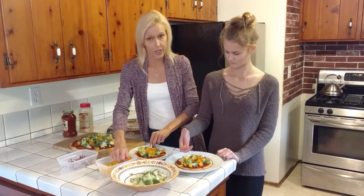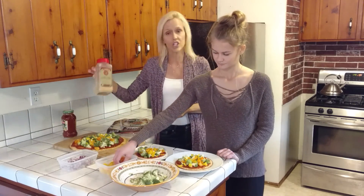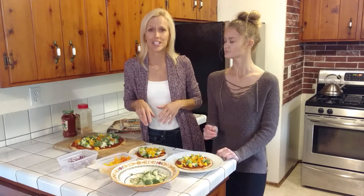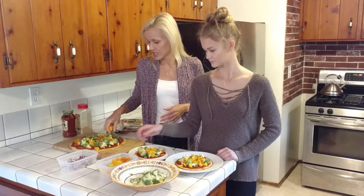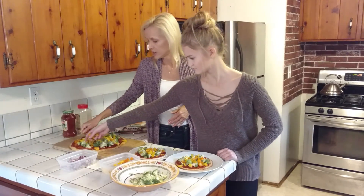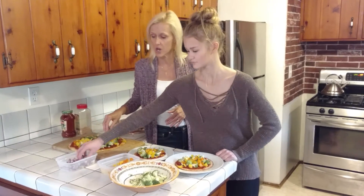Some other things you could do: if you like fresh garlic, you could add fresh garlic. I like to add just a little garlic salt to give it extra flavor. And if you're still in love with cheese, there is a vegan shredded cheese by Daiya — D-A-Y-A — that you could use to help you transition. Just keep in mind it does have a lot of oil, so it has more fat in it, but you could just use a little bit. There's also vegan parmesan that you can find at the health food store.